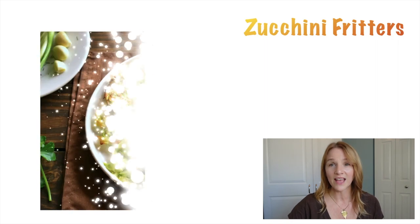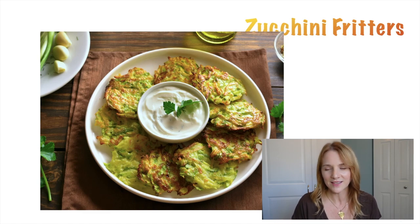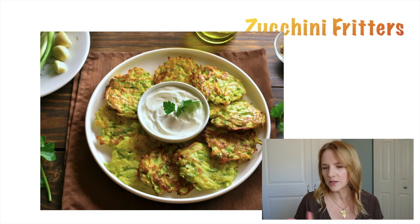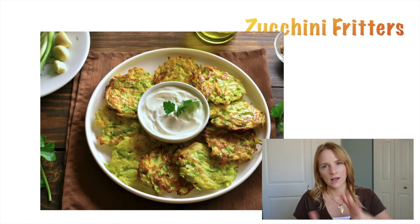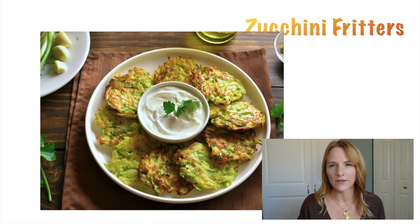How about some quick appetizer ideas? Starting with zucchini fritters. Shred some zucchini — medium potassium — squeeze it to get a little bit of water out, then put it in a bowl with eggs, garlic, dill, lemon zest, and pepper. Add a little bit of flour, then form it into little patties with clean hands, dip them into panko breadcrumbs, and stick them in your air fryer. You can use a plain Greek yogurt dip with a little bit of dill and lemon juice as your sauce. That looks so good.